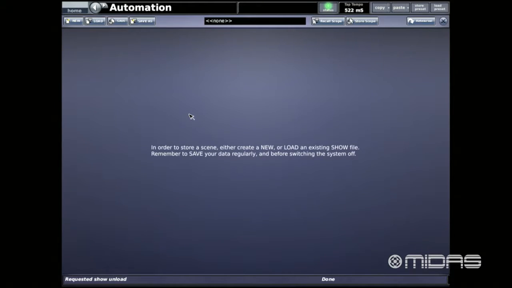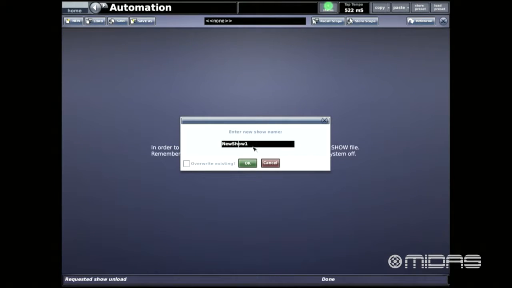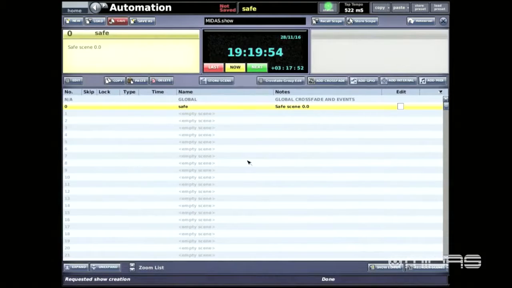On the screen, it's telling you, hey, there's no show file loaded. Go ahead and load a new one, create a new one, or load an existing show file. But right now, I'm going to show you how to create a new one. All right, so as you would expect, you come up here to the top and we press on create new show file. Okay, let's see, what could we call this? We'll call this Midas. I have caps lock engaged because I like having big letters. All right, so we're gonna hit OK, and now the automation screen comes up.